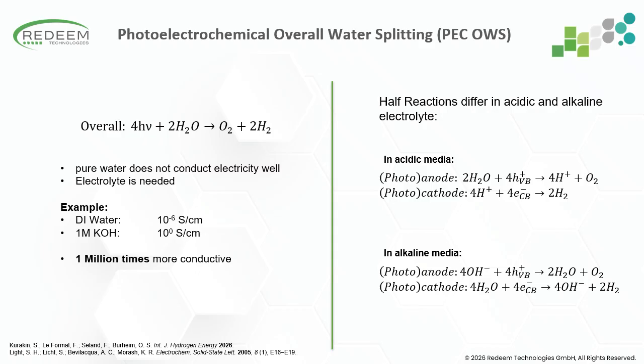And in practice, alkaline electrolytes such as KOH are used more frequently because they provide high conductivity and are compatible with many of the most stable photoelectrode materials. In contrast to this, acidic media is more established in classical electrolysis, but often needs precious metal electrodes. This is why they also want to get away from that.